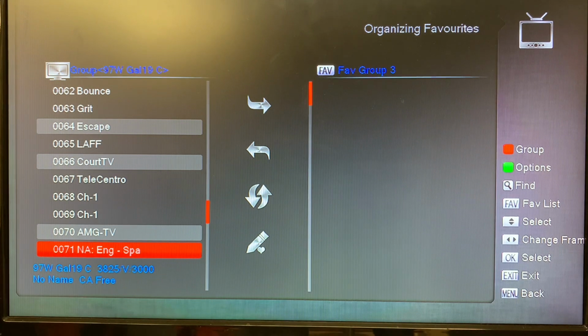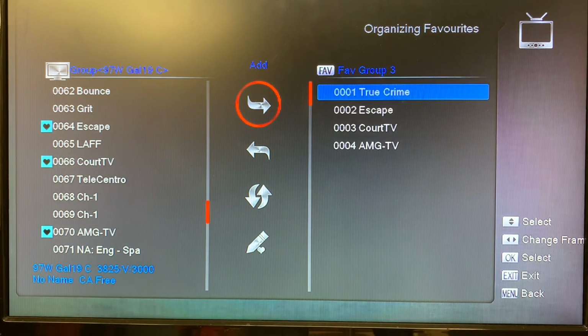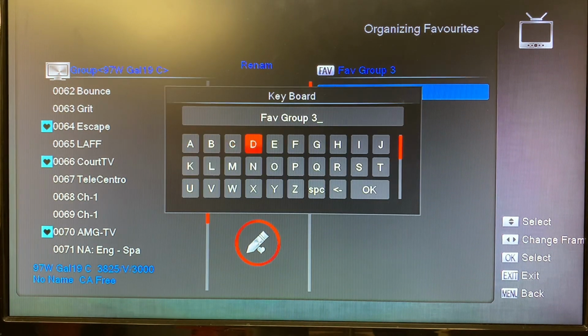So now I'll just shift over to the right here and add these to this group here, favorites group 3, but I don't want to call it that. I'm going to change the name now. We'll go down to the pencil to rename it, press OK, and here's our keyboard. We'll just erase this name.